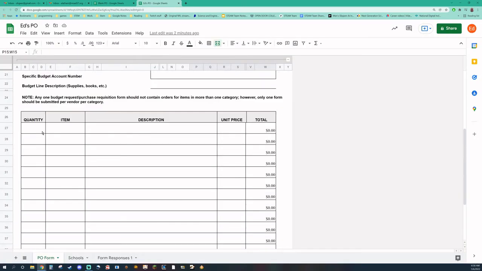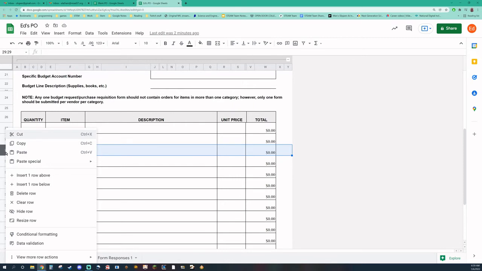On a spreadsheet, if you want to add more rows, there are some numbers along the left-hand side, and you can just click on one of them if you wish, and you can right-click. Now, on a Mac, it might be hard to remember how to right-click on there, but if you hold Control on your keyboard and you click with your touchpad, you'll get a menu. And that menu will allow you to add extra rows above or below. Notice it's only one row right now because I have one row selected.